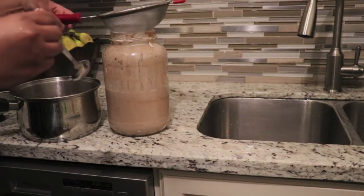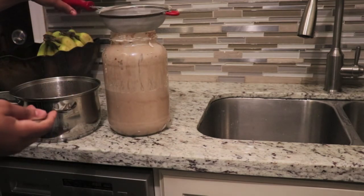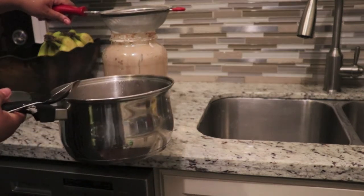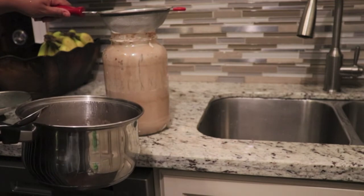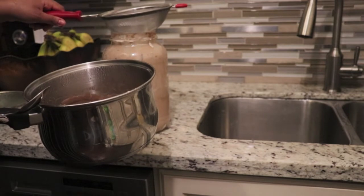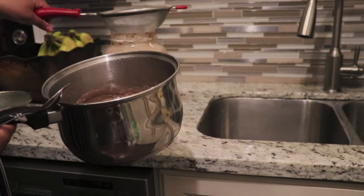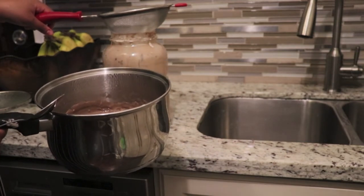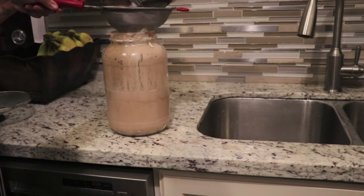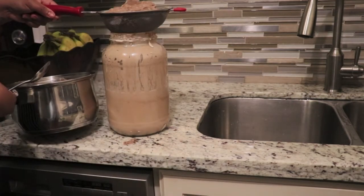So I'm going to add the porridge into the teff batter, but I'm filtering it through just in case we have lumps, which we saw earlier. I don't want the lumps to get in because that could create some bumpy injera. Okay. It is extra cool.